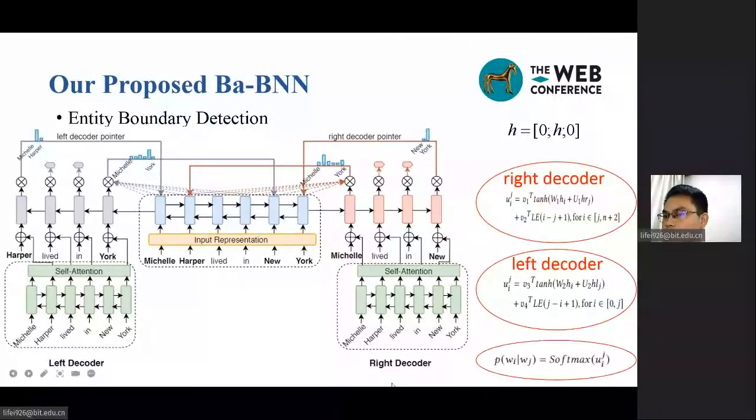Next, we generate a feature representation for each possible boundary position I and time step J.